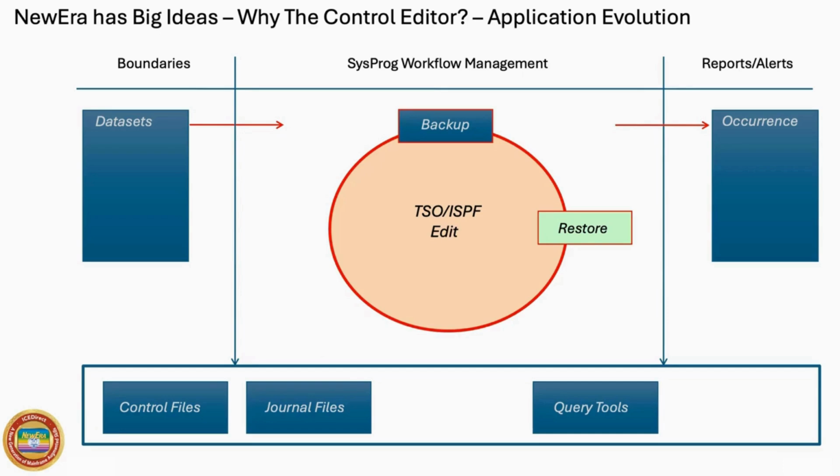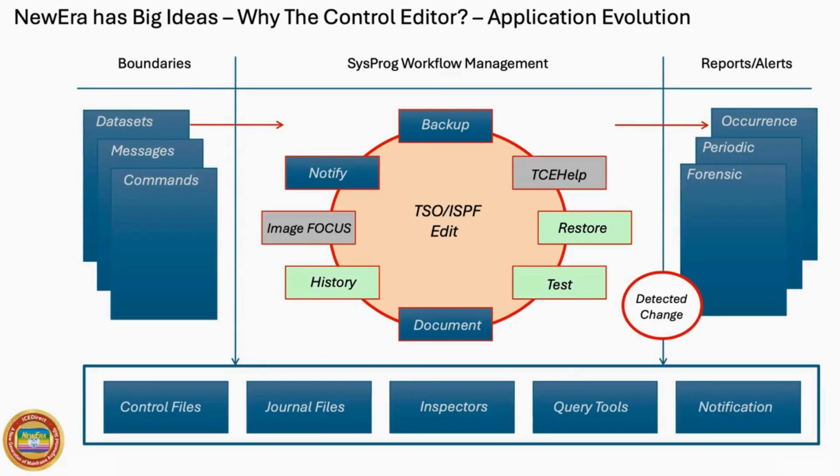And there were records that were kept that could be used for reporting purposes and queries that could be made in real time in the event that a user wanted to restore a particular member in a data set back to some previous version. So pretty straightforward backup process designed for system programmers. But as time went on, things changed and additional functionality was requested and additional functionality was added.